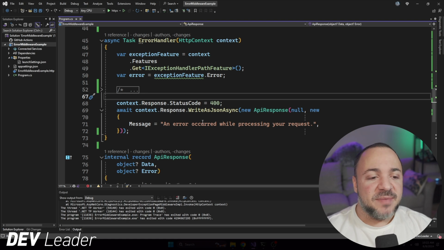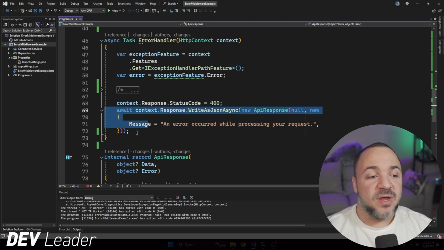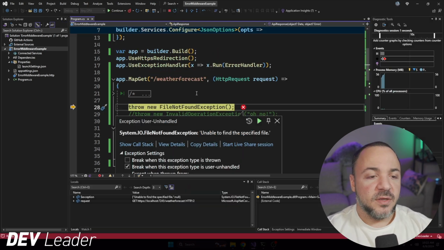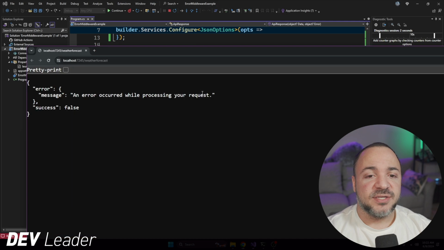So we have this API response object. This is going to get written back as JSON. And now if we run this, we can see that we'll have a different result that comes back in the browser. So we get our exception being thrown. When I press F5, you can see that we get this all broken out. So there is an error, which is what we would expect in this case. It has a message that we can format, and then the success property is set to false. You don't see the other data or payload property here. There's nothing else to look at.